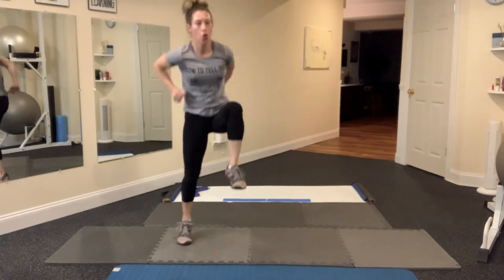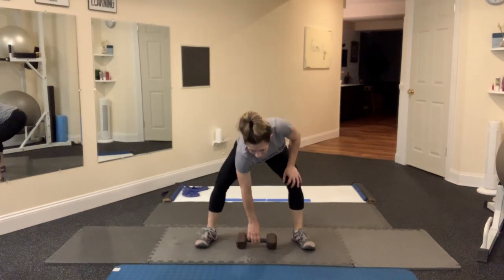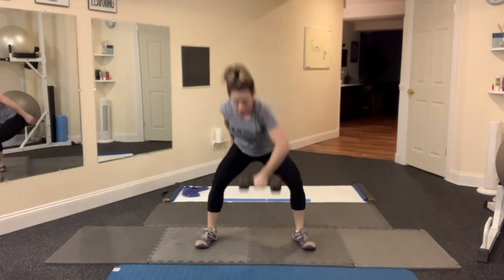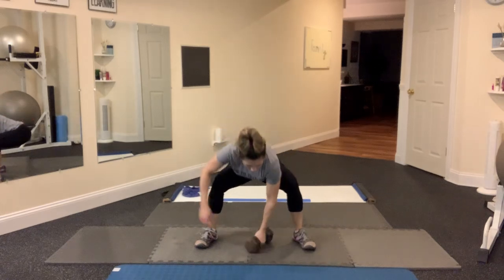Three, two, one. Rest. Snatch, four. Kettlebell, eight. Three, two, one. Dumbbell set, three. Good. Remember, you're squeezing those glutes when your dumbbell goes overhead.